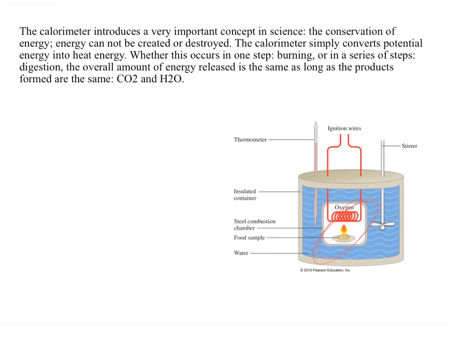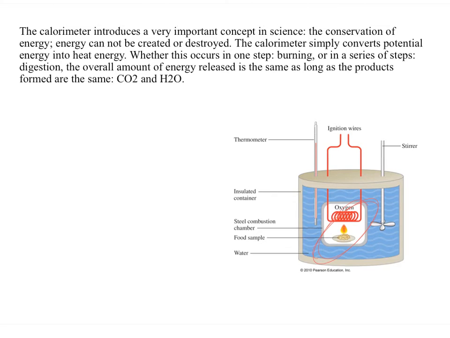The calorimeter introduces to us a very important concept, the conservation of energy. You've heard that before, right? Energy cannot be created or destroyed. The calorimeter simply converts potential energy, that would be potential energy sitting inside the chemical bonds of that marshmallow, into heat energy when it actually is being burned.